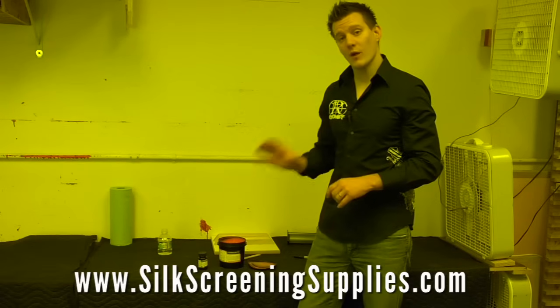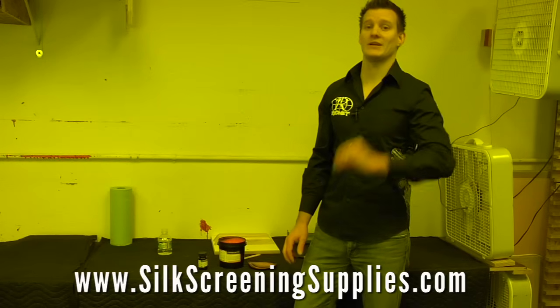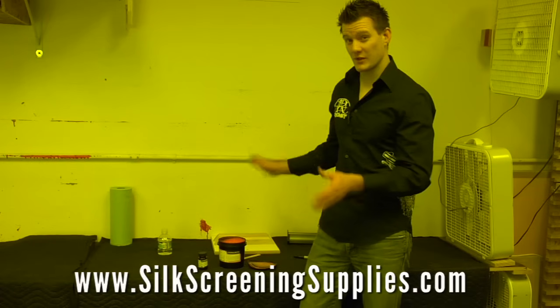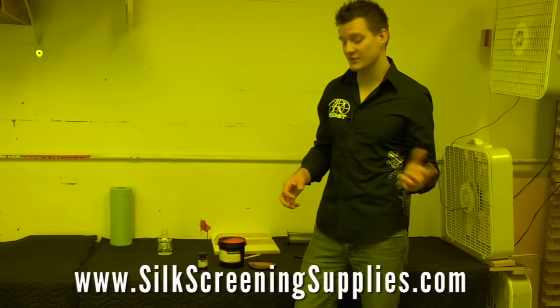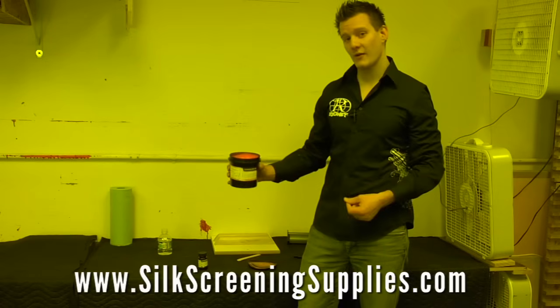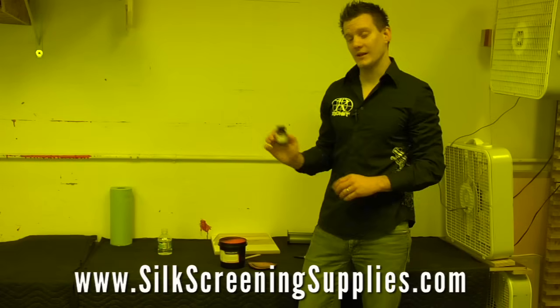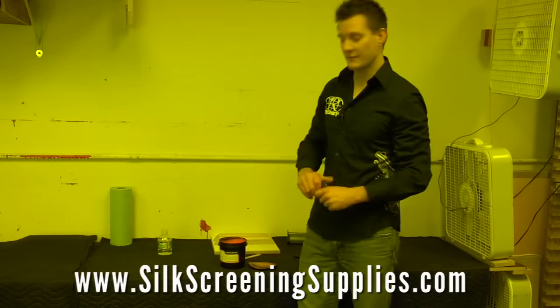Keep in mind that once we mix this emulsion, everything needs to be done in a light safe environment until after the screen is washed out. During the screen preparation process with the degreasing, you really don't need to do that in a light safe environment. You can do that outside even if you want to. But once this emulsion is mixed up, it then becomes sensitized. Right now, the emulsion doesn't need to be light safe because it does not have the diazo in it. But once we mix this in, we need a light safe environment. So right now, we definitely should be in a light safe environment.